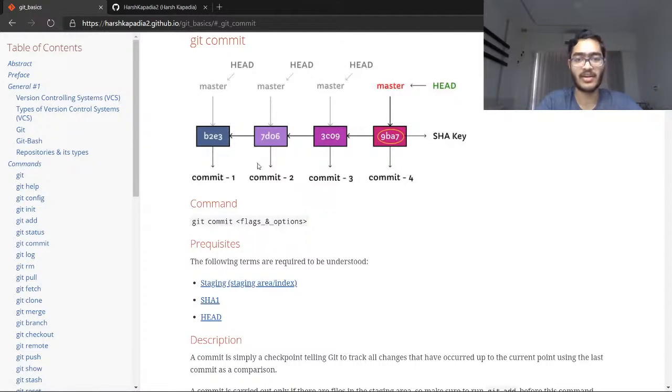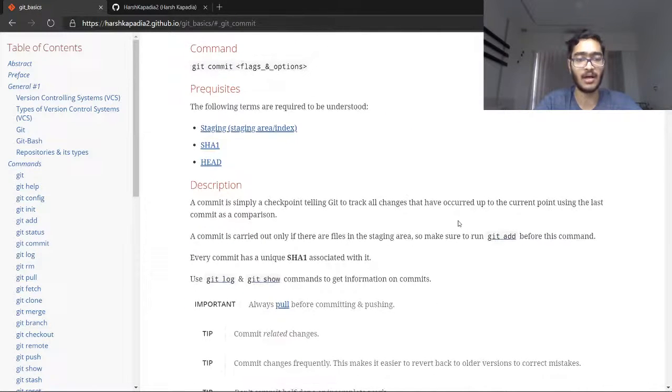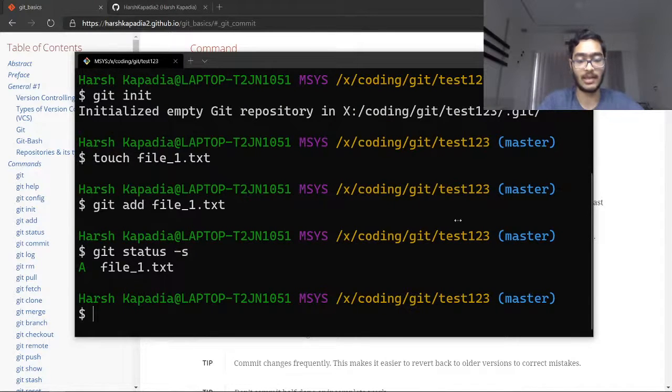Okay, so just let me show you git commit. There are a few really important things that you need to know about git commit. I'll get to them as we are typing the command. So the file is already in the staging area. I just need to commit the file. Git commit -m.